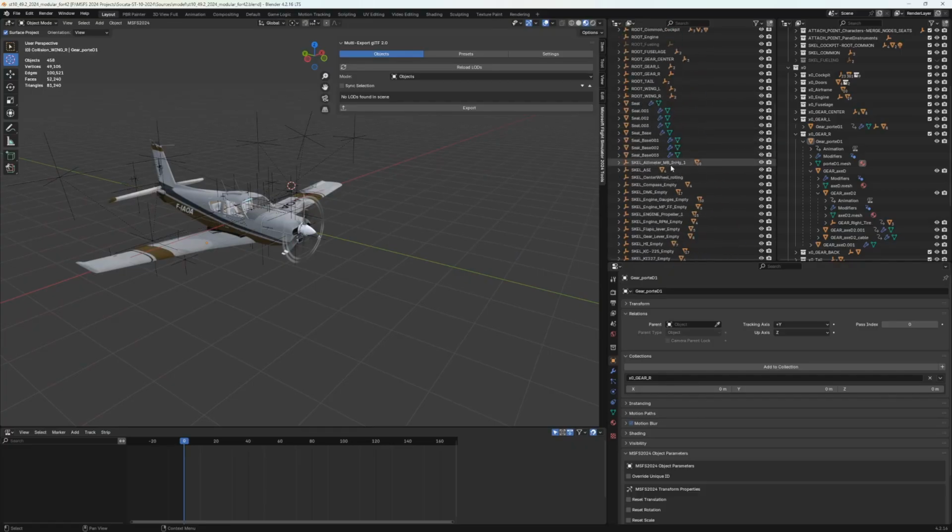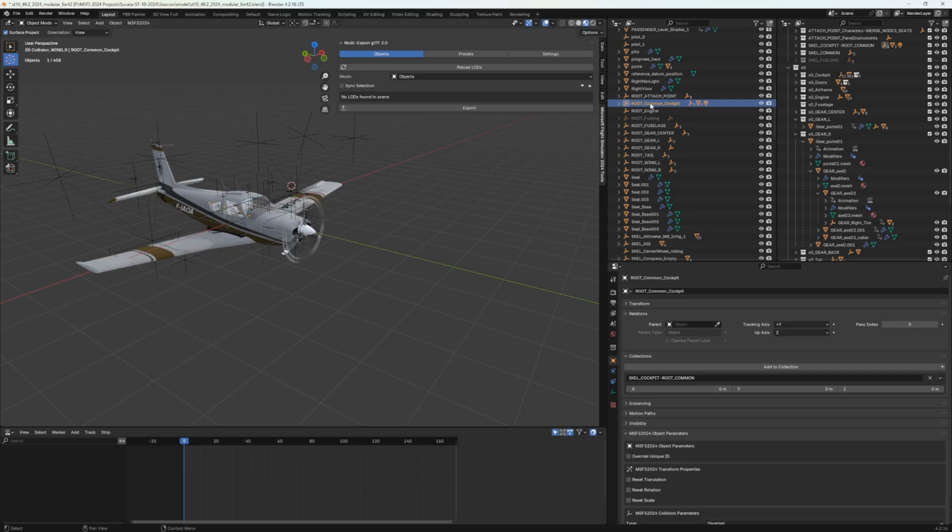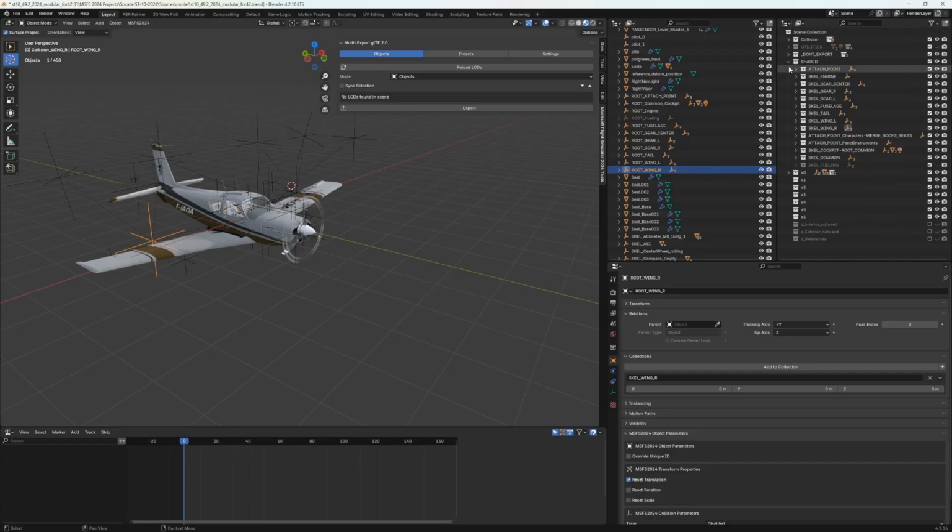And so I ended up with roots for the attach points and everything. So the nose gear and the fuselage, the gear, the tail area, and the wings. So I basically just brought all that in, rearranged everything, added a whole pile of additional collections, and we'll get into those as we go along.